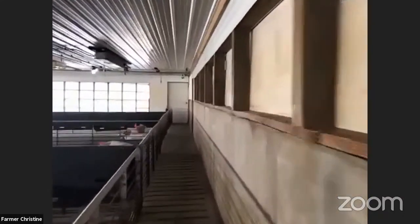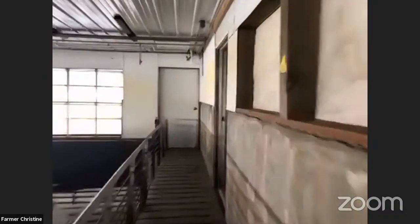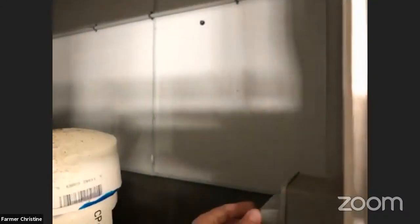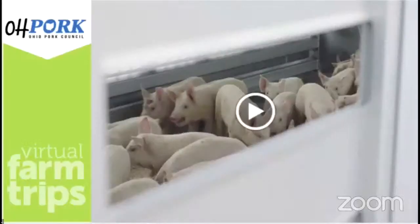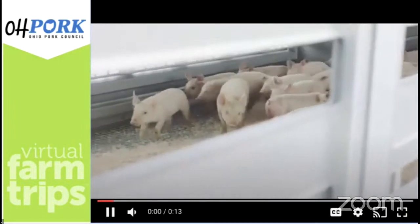So when we reach this chute, we usually have a big semi truck with a special trailer made just for pigs up here, and they enter onto the trailer through here. And so there's a little bit of an incline here. We call that our chute. That door opens, and then there's usually a big livestock trailer, semi ready for those pigs to move on. And that's how they move at all weight types from barn to barn.